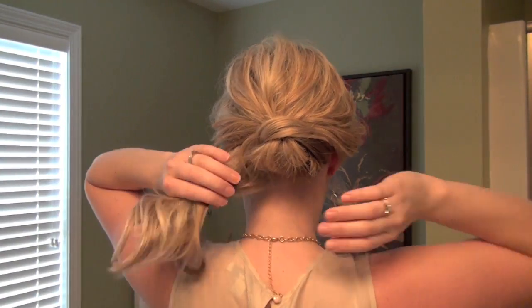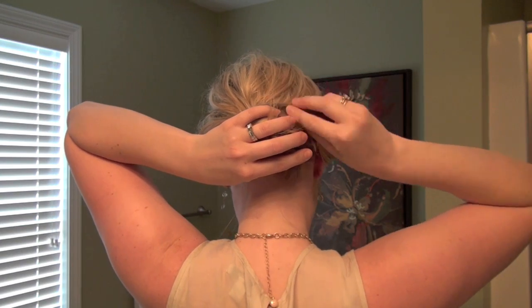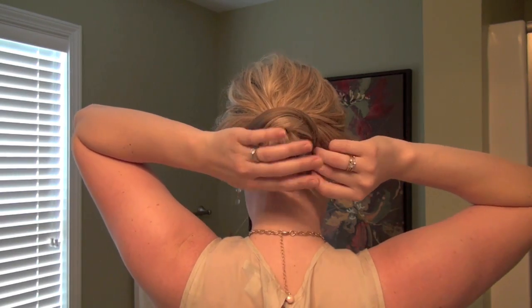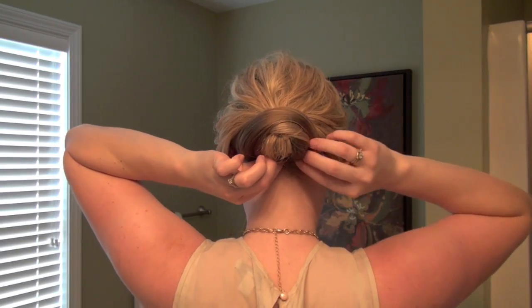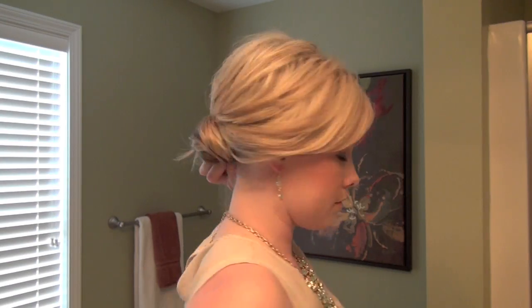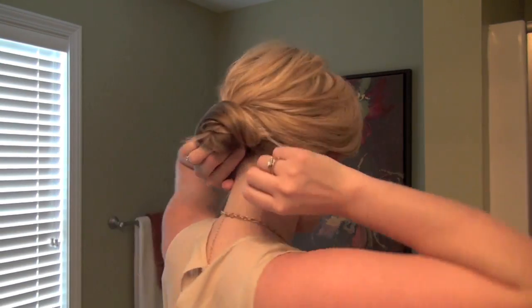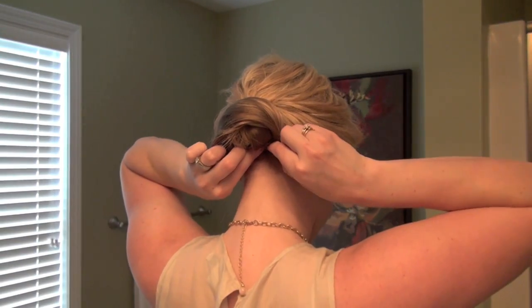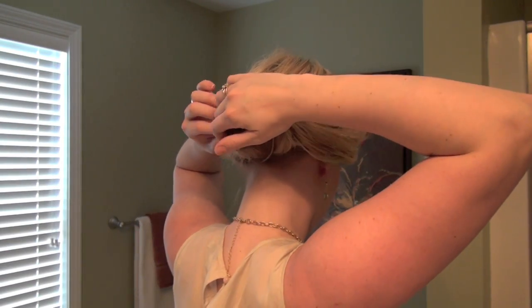Okay, and then we'll take this section and go around and then pin those ends in right there. Definitely practice this a time or two if you are going to do it for an occasion. And just put enough pins in that you'll need to hold. And we'll see how that's looking.